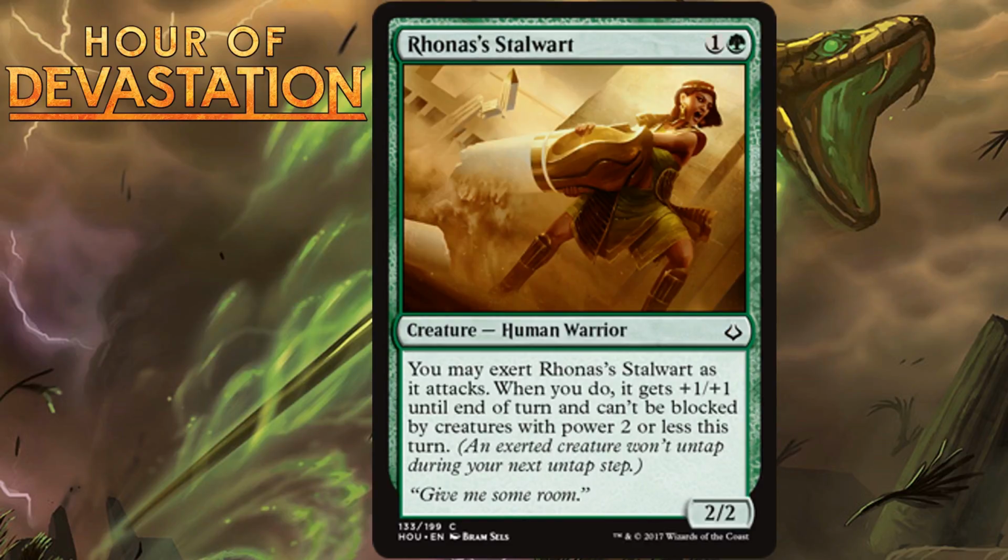Next, we have Ronin's Stalwart, which for 1 generic and 1 green is a 2/2 Human Warrior, and it says, you may exert Ronin's Stalwart as it attacks. When you do, it gets +1/+1 until end of turn and can't be blocked by creatures with power 2 or less this turn. This is a pretty high-quality common and a very aggressive 2-drop.